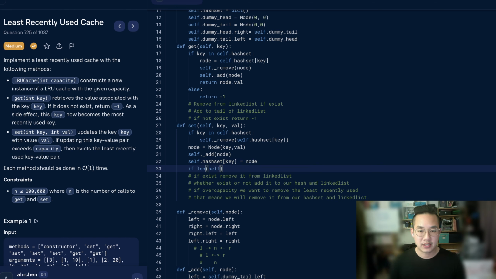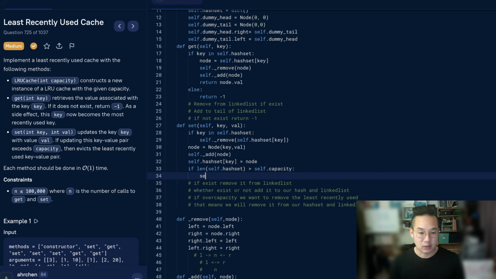If length of self.hash set is longer than our capacity, let's remove the dummy.right, and by removing that item, we are completing a process to get the new head.